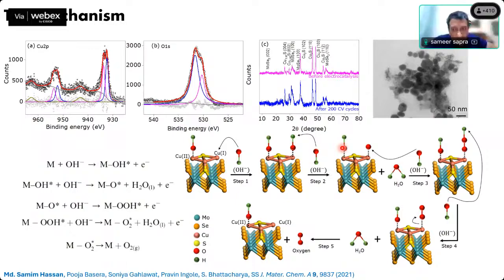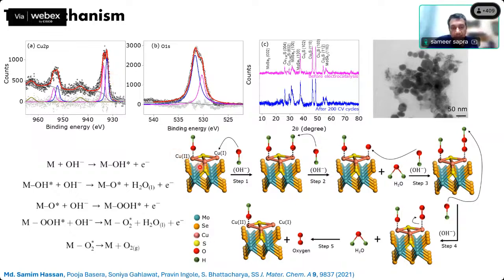Now, to look at the mechanism, what he did was he scraped off some material after doing the reaction. Now, copper, remember, had only one component earlier. Now it has two components. Also, you see these peaks, these are signs of the formation of copper 2 plus. Earlier, you didn't have these because you had only copper 1 plus. These are your satellite shake-up peaks. So you have copper 1 and copper 2, both of them now coming in, at almost equal intensity.